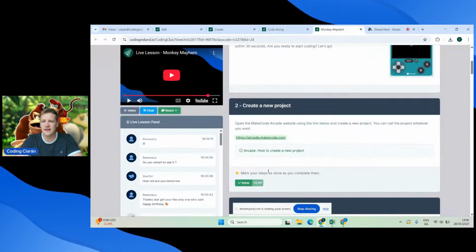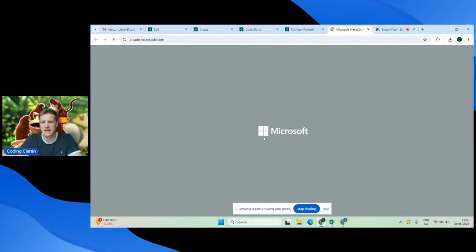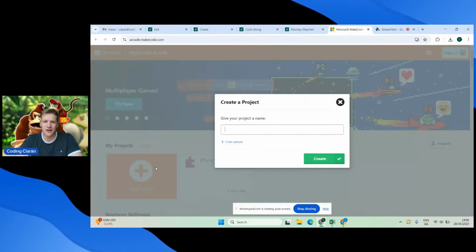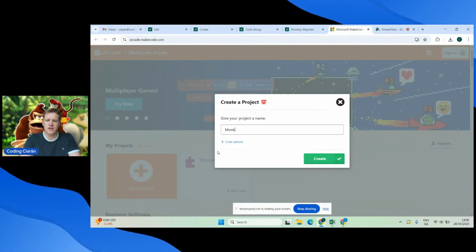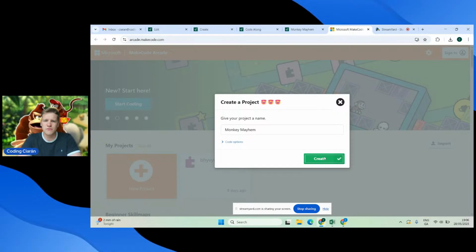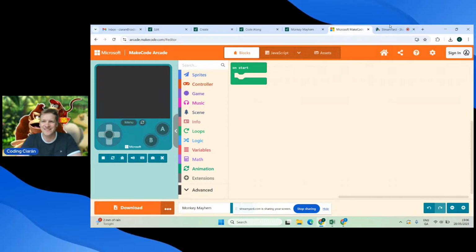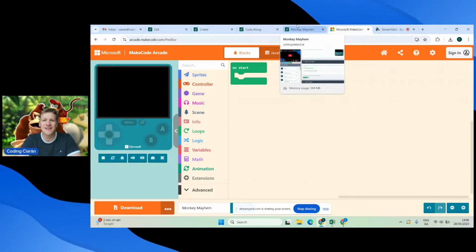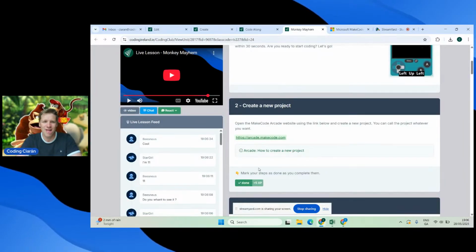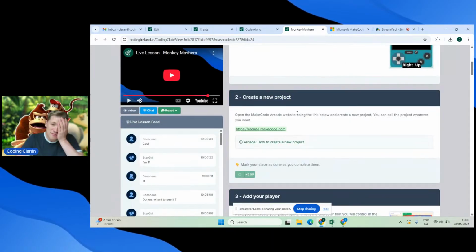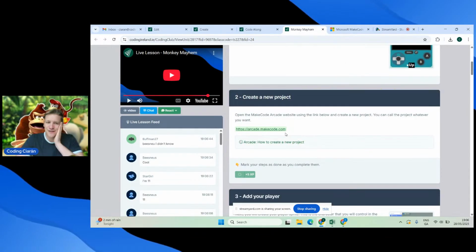So we're going to kick that off, guys. You're going to open up MakeCode Arcade like you've done before in the past. You should have projects here from whenever you made them. I'm going to call mine Monkey Mayhem. I don't mind what you call yours. If you have a good monkey title, Monkey Madness, Gorilla Game, whatever you want. I'm always there with the alliteration when it comes to the games. And as always, guys, you all know the story. Click done when you finish with it.